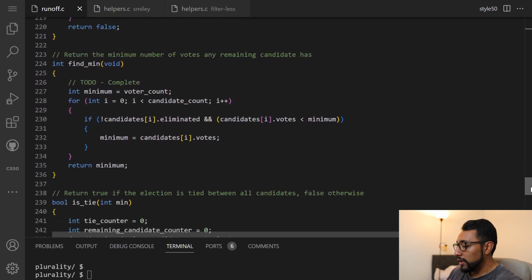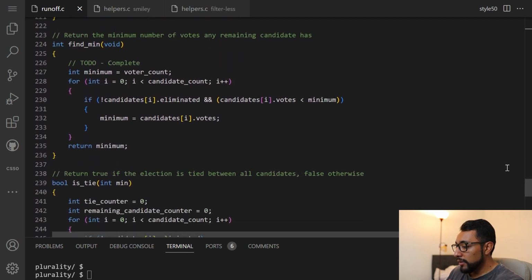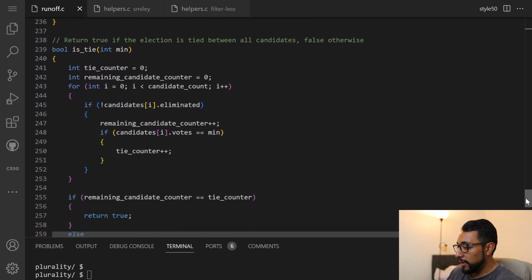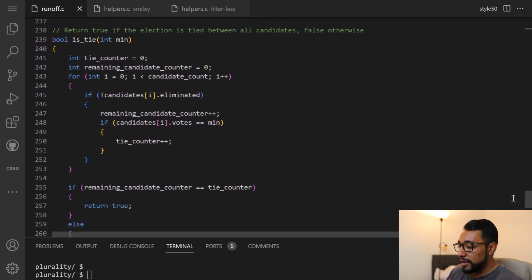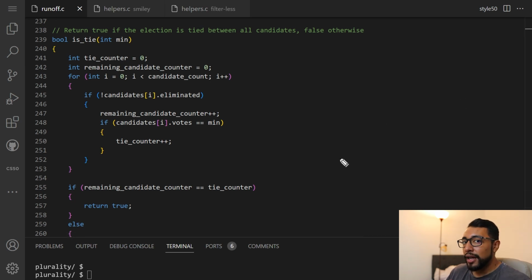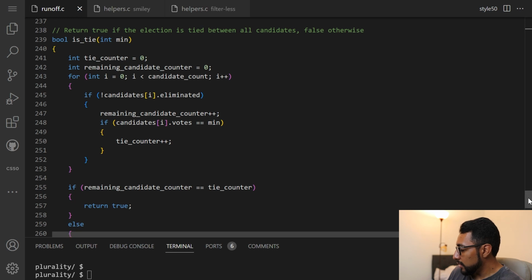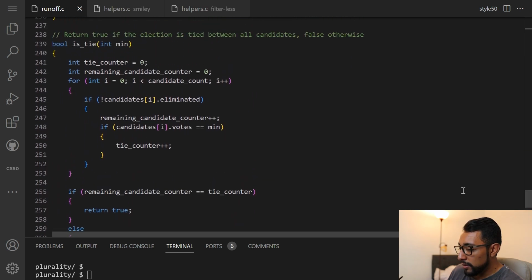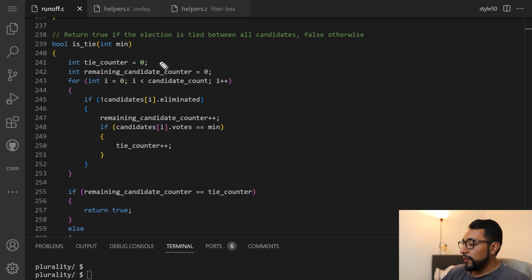And then we can keep going down here. Yep, that was minimum. Okay, and then this is the tie function. If it's a tie, we want to return that it is a tie. Otherwise, we want to return that it's not a tie. So I have a tie counter that's going to keep track of anyone that has the same score as minimum.